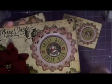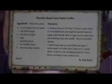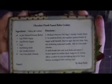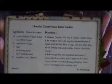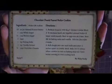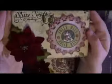And then on the back side is my actual recipe, and I did a chocolate chunk peanut butter cookie, and I love peanut butter, you know, peanut butter ice cream, peanut butter cookies, so of course I chose a peanut butter cookie, and it is so good. I will also post these recipes separately on CCL if you want to check out the recipe and make yourself some cookies. And so, that was my first one.